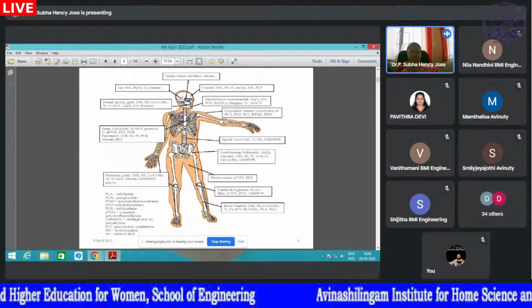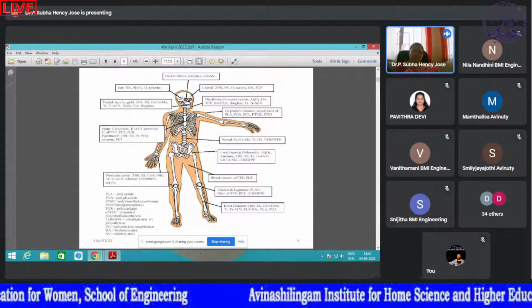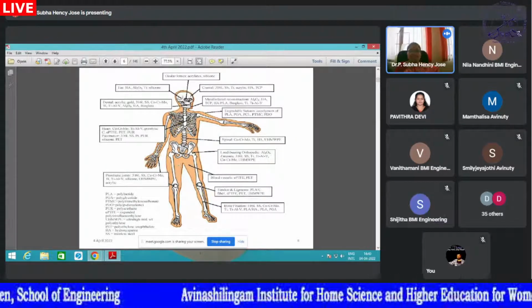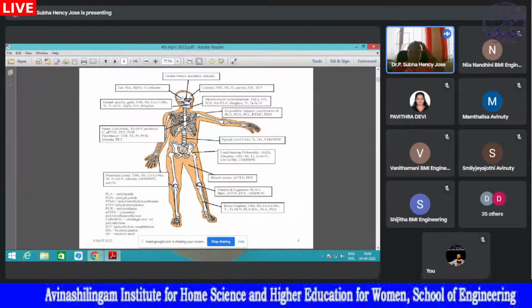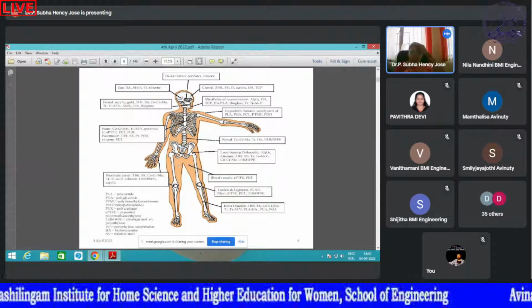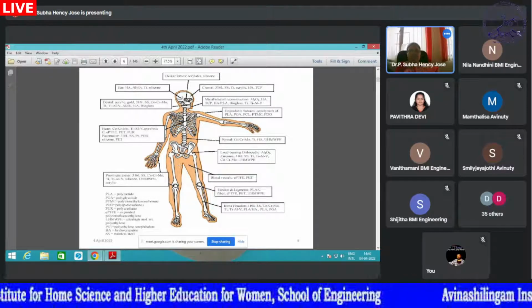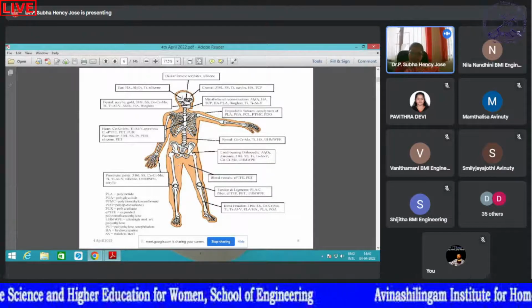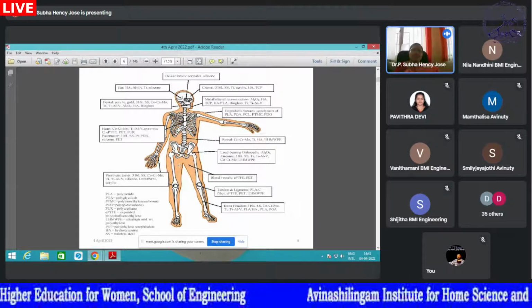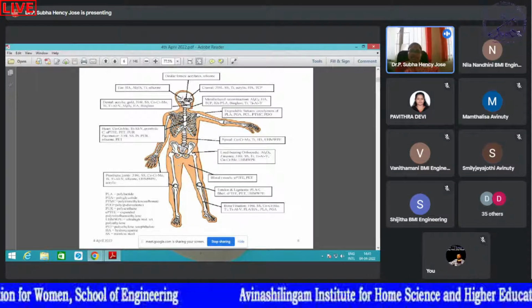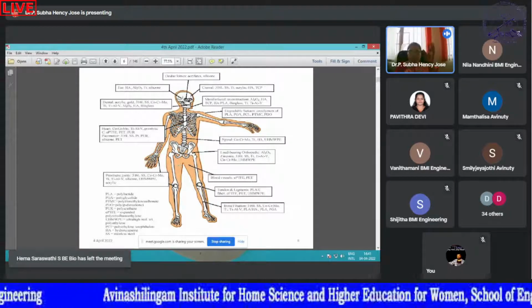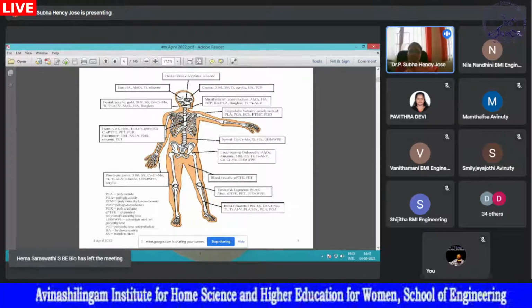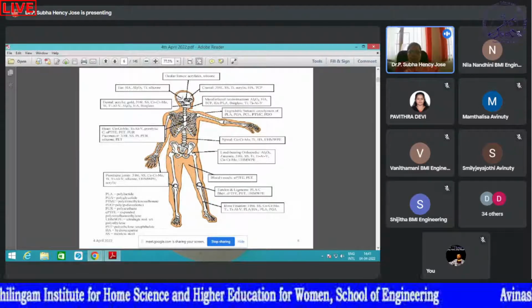When we consider our human body, look at this picture. Hope you can see this picture, right? In this one, from the top of our head till the last end, biomaterials can be employed. You can just have a look at it. Starting with the cranial part, brain also, the covering of the brain is replaced by biomaterials.